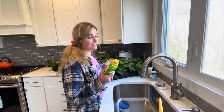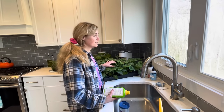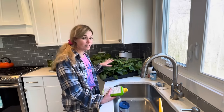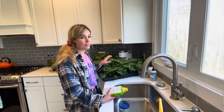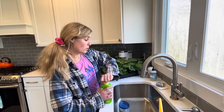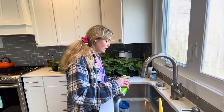I bought this fertilizer actually to fertilize these geraniums, and I only fertilized them twice because they were getting so big. I was just like, oh my gosh, I'm not even gonna fertilize them. I've only fertilized these twice, and I seeded them on February 3rd, and it's like April 16th or 17th today. I could have waited a little bit.